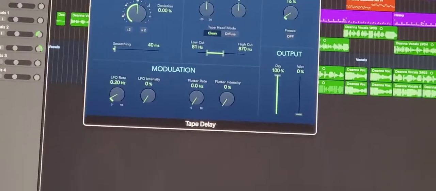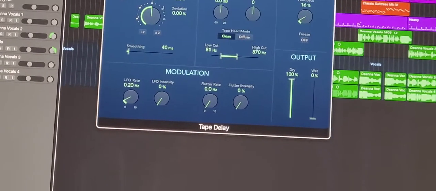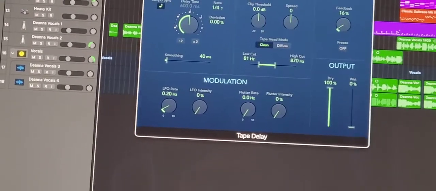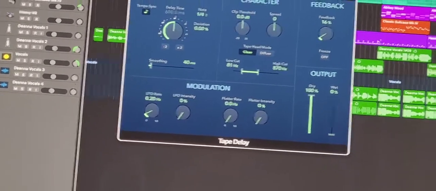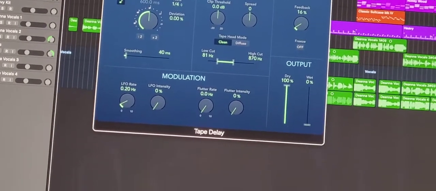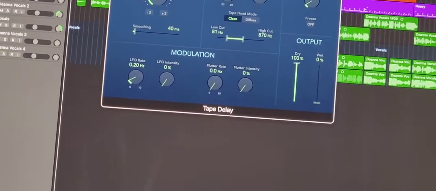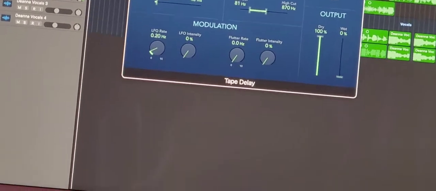So in future, I'm probably going to have to change up the tape delay level in this one because I don't want to have a lot of delay in those pianos individually.